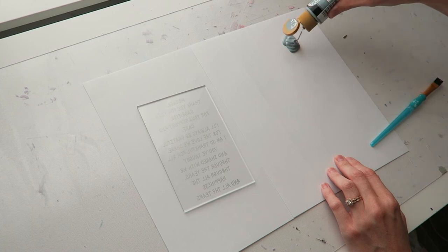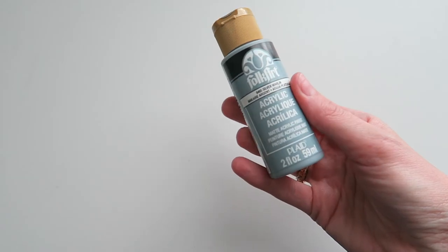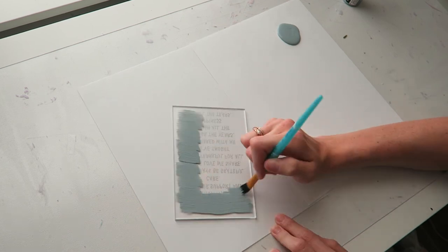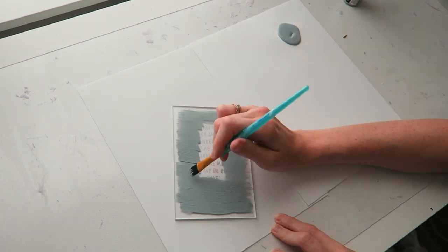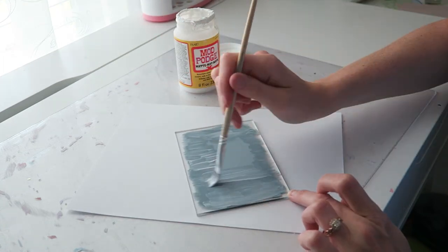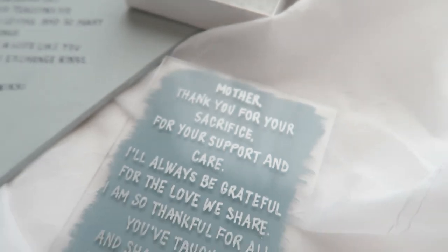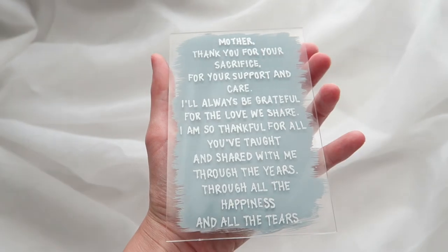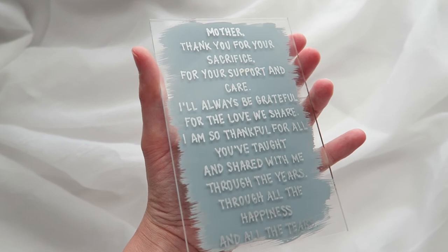Making sure to turn over the acrylic sheet to its backside, I used a paint that matched our color scheme while also contrasting the paint pen, and painted in small light strokes to the edge of the acrylic, then filling in the middle with heavier strokes. I let that dry between coats and added a layer of Mod Podge to the back to prevent the paint from scratching. This is obviously my favorite DIY of the three because I used it for my own wedding — it's a cute touch and can be used on a shelf for styling.